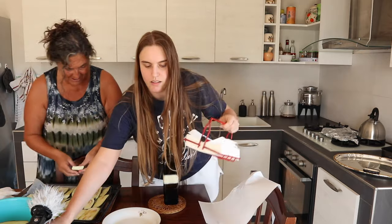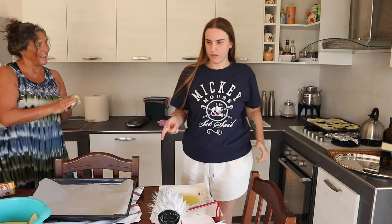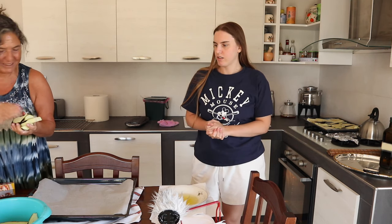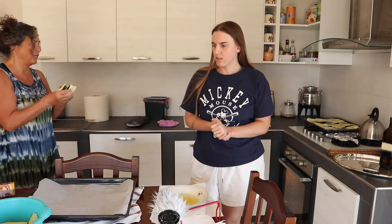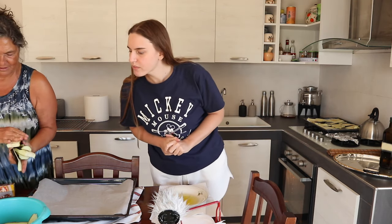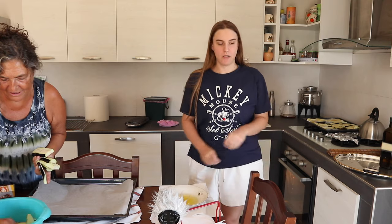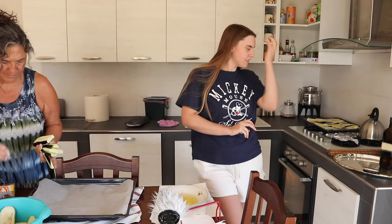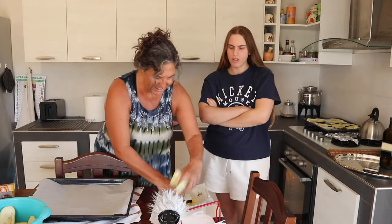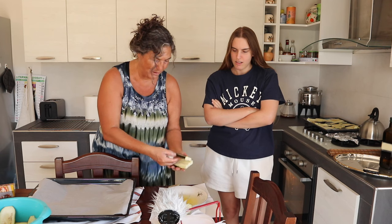You just need the eggplant soft enough to wrap the meat — exactly. We didn't put salt yet. You put salt after, first you cook then you salt. Because we're drying the eggplant a little bit and we don't want to make it watery — salt releases water again. So we're trying to avoid that. These little things make a difference.